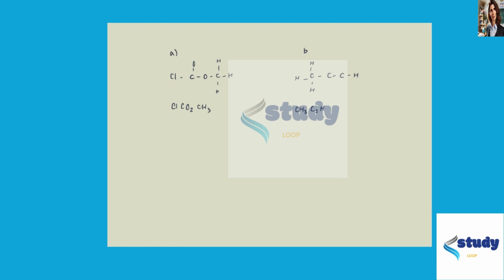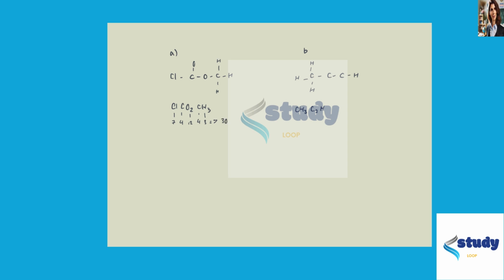If we want to redraw it, first of all, we have to find the valence electrons in the whole compound. So chlorine gives 7, carbon, of course, 4, oxygen gives 6, carbon gives out 4, hydrogen gives us 3. So that's going to give us 11, 23, 27, 30 total.